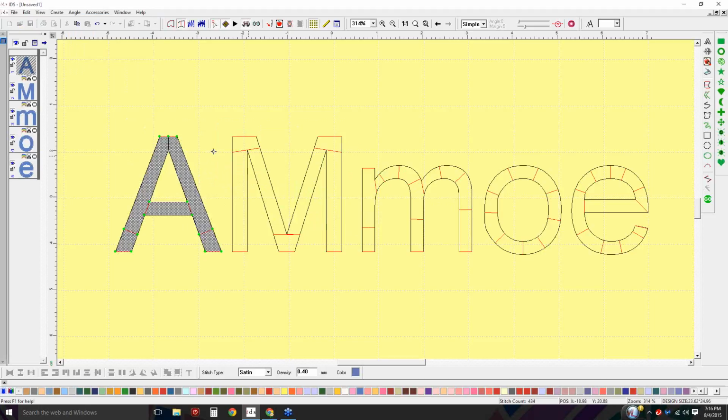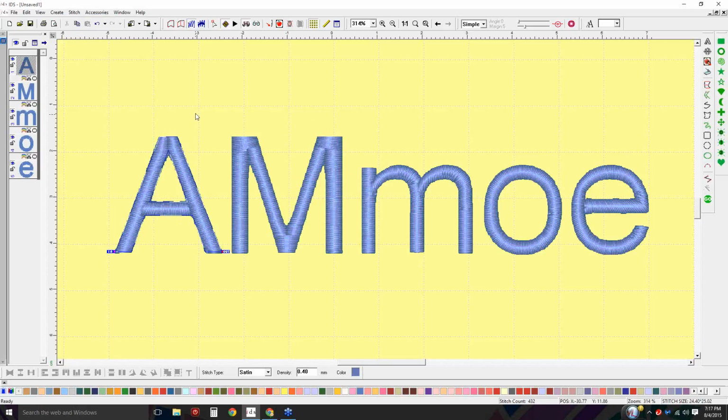So I'm going to press Escape to turn off the tool and then Generate to take a look at what it's done. So you can see that split there now. So I've changed the way the stitches go. Now, this would come in handy if you had a very large letter, but you still wanted it to be in satin, and you didn't want that cap strung all the way across there.